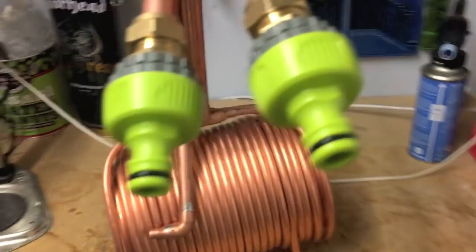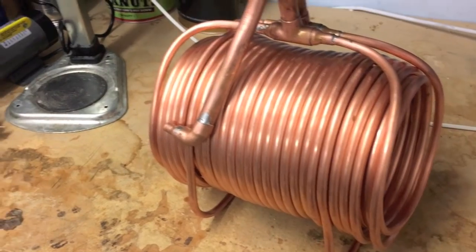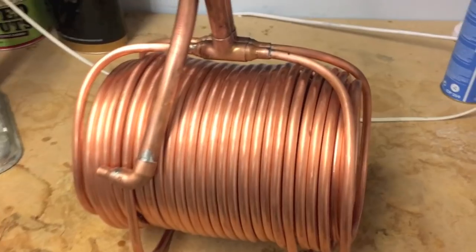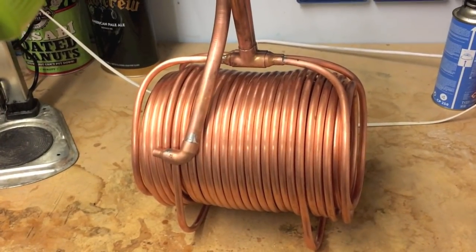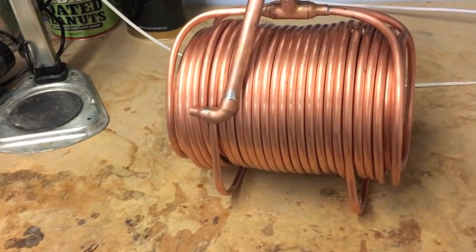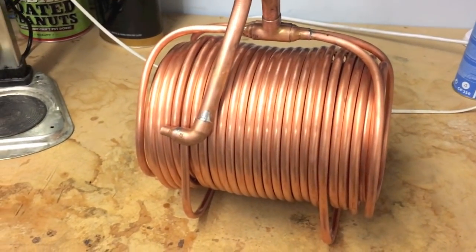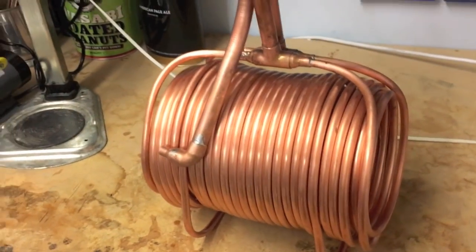Basically it's the same kind of design as before, but with some pretty big differences. For this one I managed to get hold of a 25m roll of 8mm microbore copper, and I've basically just split that in half. So there's actually about 5m extra copper in this - it's a shitload of copper pipe. There's obviously the two coils in there; it's just under 4kg worth of copper in total. That's pretty much an extra 25% of thermal mass or cooling pipe to hopefully chill the wort down extra fast.